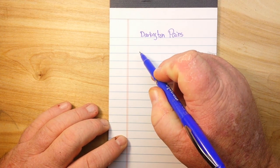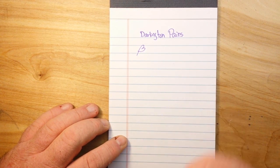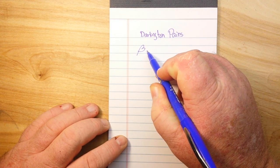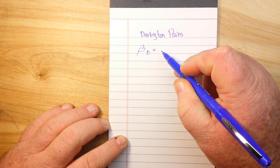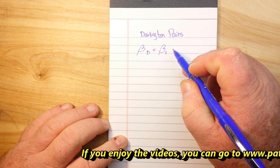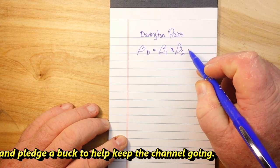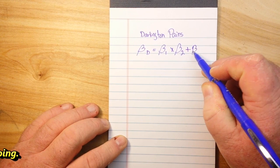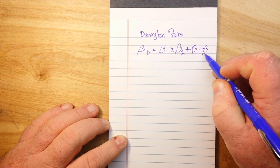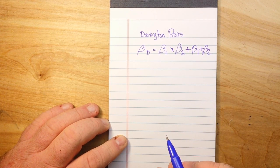In case you don't know, that B symbol is the symbol for gain. So the Darlington gain, we'll call BD, is equal to the gain of transistor 1 times the gain of transistor 2 plus the gain of transistor 1 plus the gain of transistor 2. That's a lot of gain.